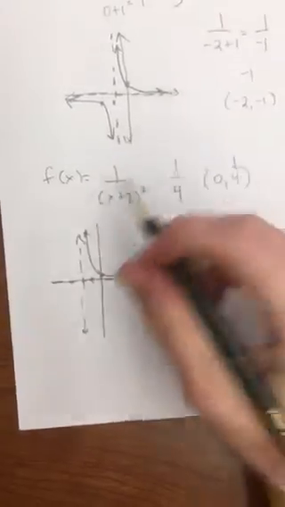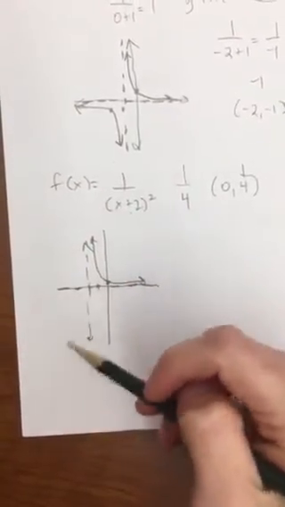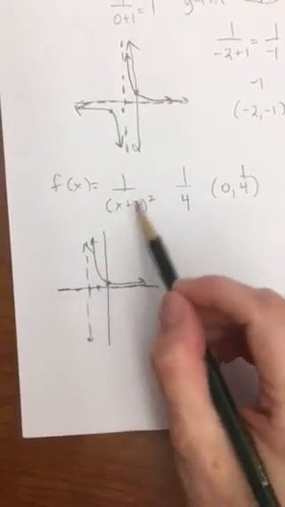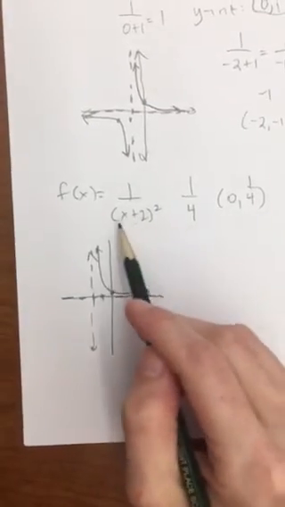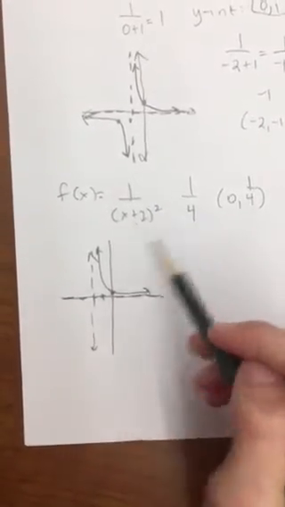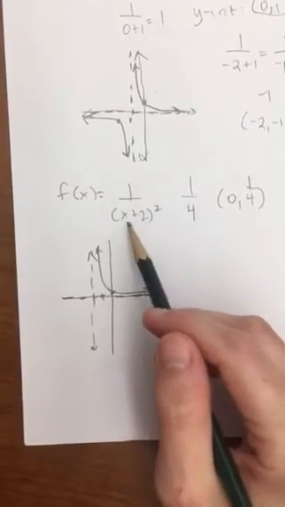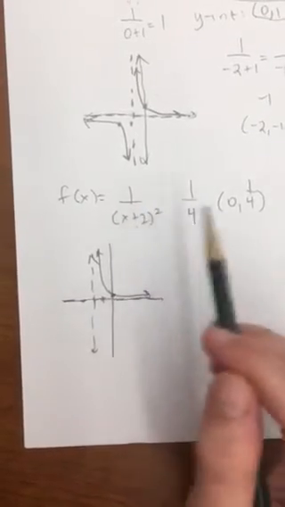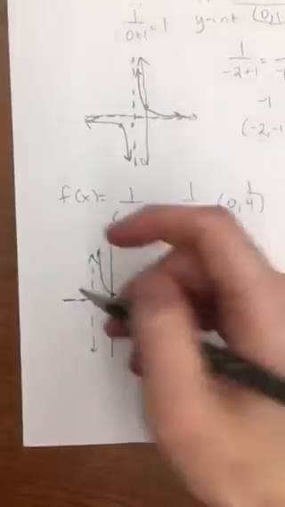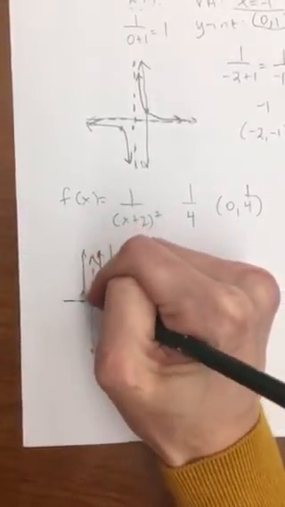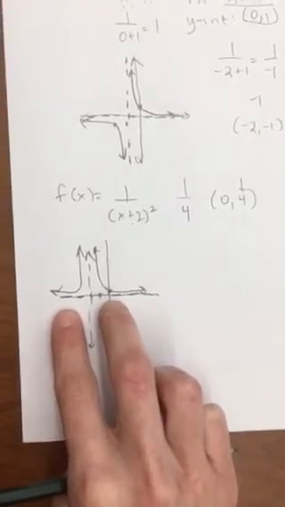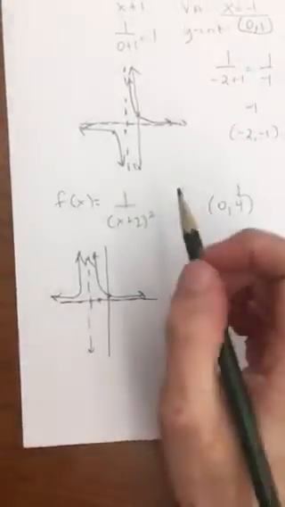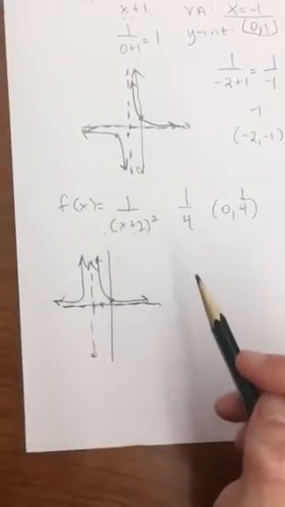But if you think about this, the values I'm getting out for this function are never going to get negative. Whenever I square a value, it's always going to be a positive version. So if I put in 5, that's going to give me 1 over 49. If I put in negative 5, that gives me 1 over negative 3 squared, which is positive 9. So what happens with this function is that you actually get two curves side by side. You'll never get out a negative value because of the square in the denominator.